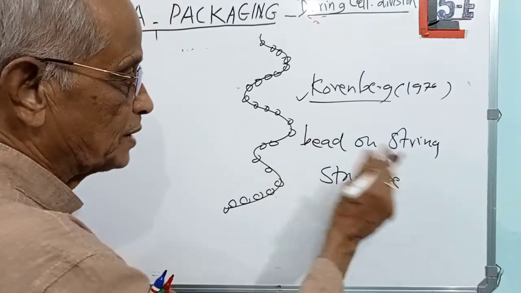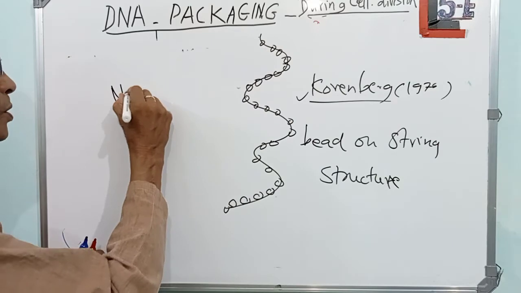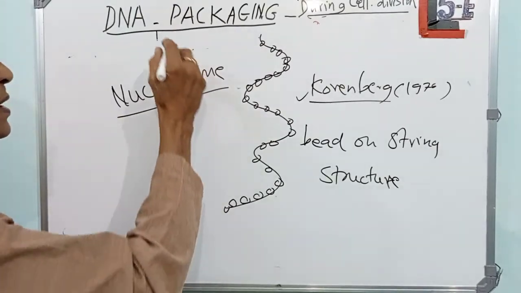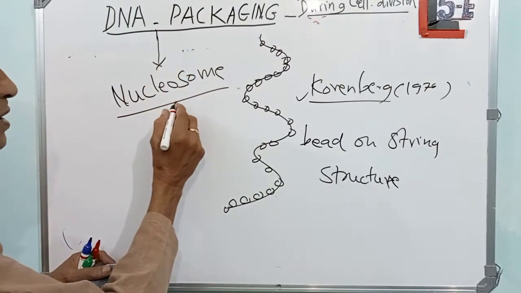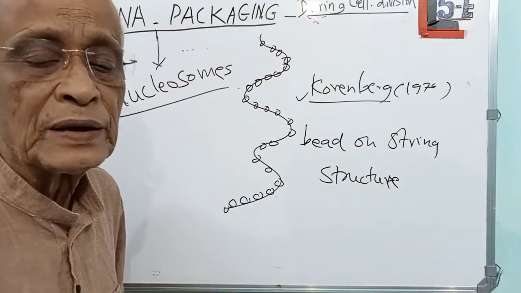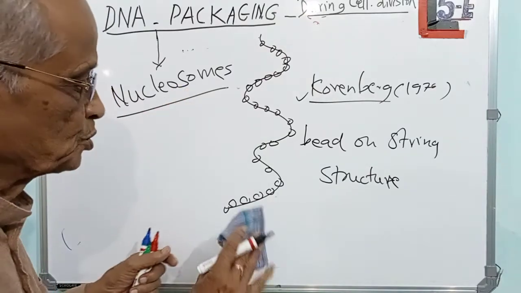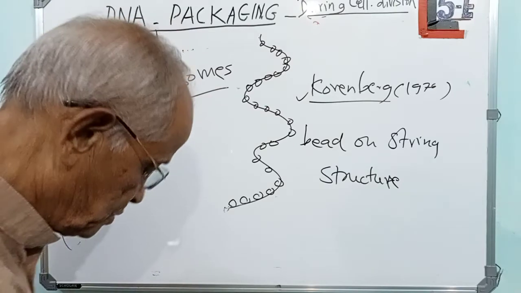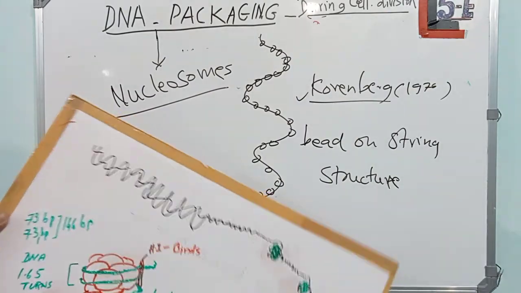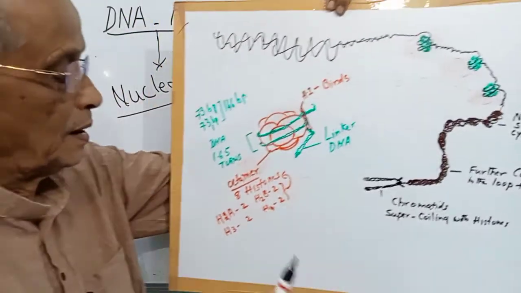What really happens here is explained further using the concept called the nucleosome. So the first organization is that DNA gets itself organized into nucleosomes. In the human mammalian cell, it seems about 30 million nucleosomes are possible. Now let us try to see what this nucleosome is and how it is made. For the sake of reference, I have made a small presentation here, a diagram which all of you can see.